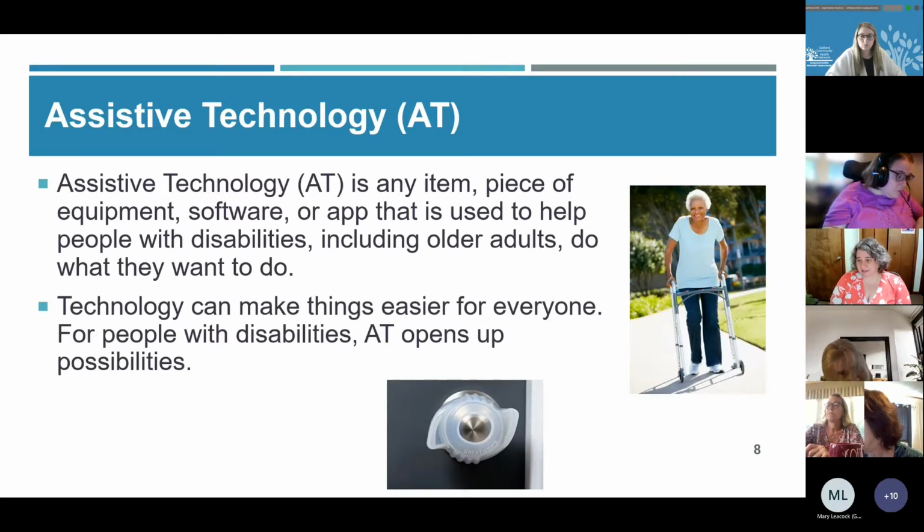And there are some examples here of low-tech assistive technology. There's a picture of a doorknob gripper. It's just a plastic piece that fits over a doorknob that may make it easier for a person with dexterity challenges to open a door. There's also a picture of a woman walking with a walker with wheels on it. Next slide, please.